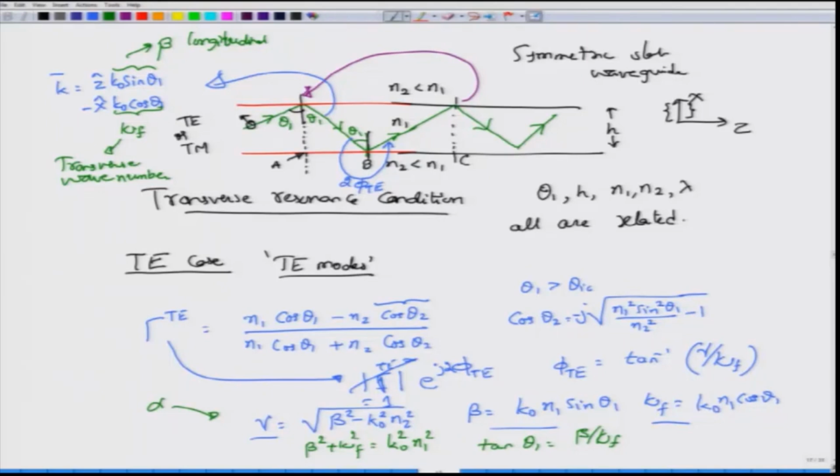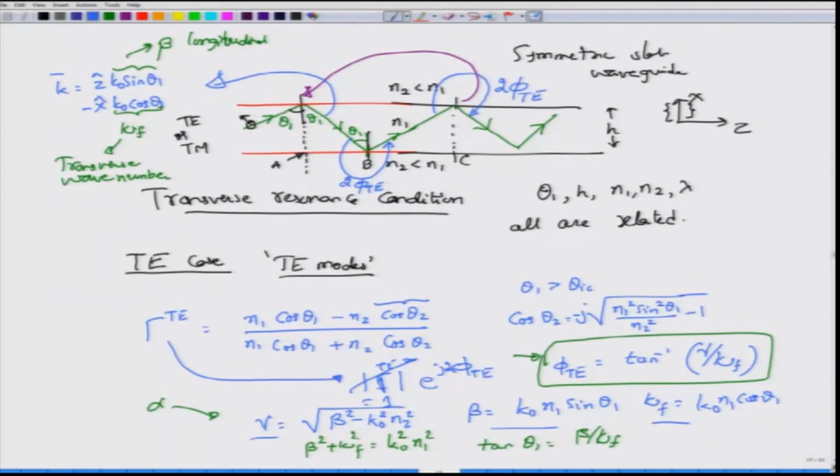What is important for you to understand at this point is that as the ray of light leaves the plane z equal to A, arrives at B, it undergoes a certain phase shift, and this phase shift in turn depends on the refractive index as well as the angle of incidence, and of course, what wavelength light is travelling, and that is what is given by this expression. So, this total phase shift upon reflection is 2 times the value that I have shown here, and when this ray now leaves B and arrives at the plane C, it undergoes another reflection, and reflection means it picks up an additional phase, which would be 2 phi TE.